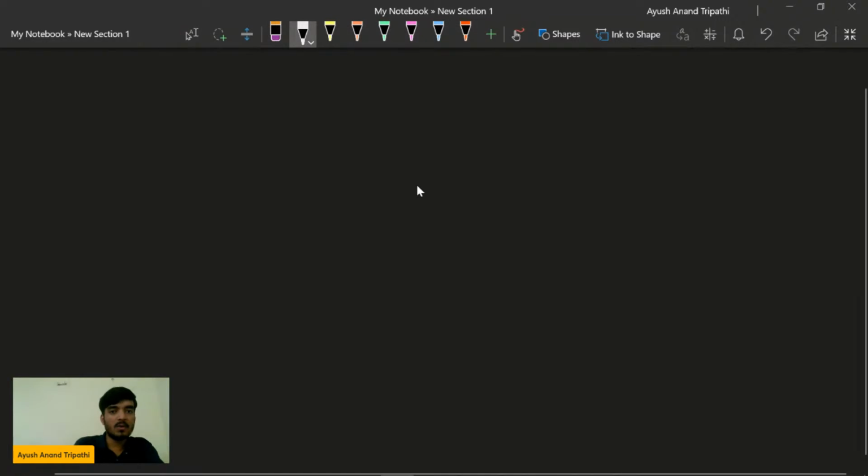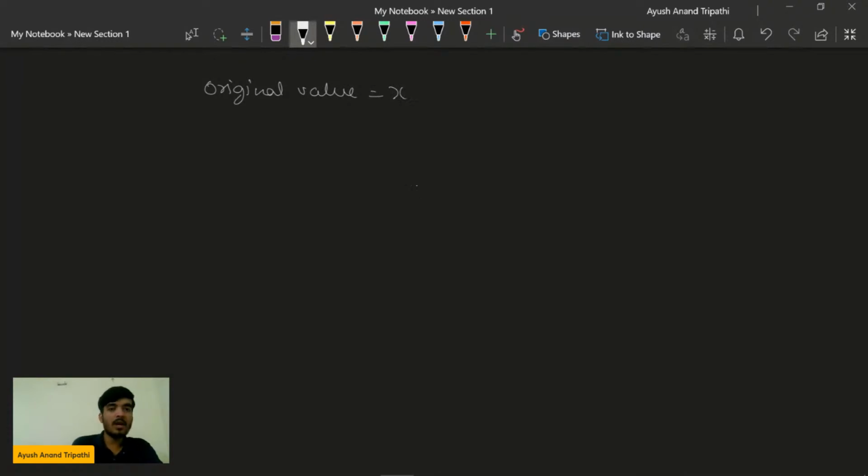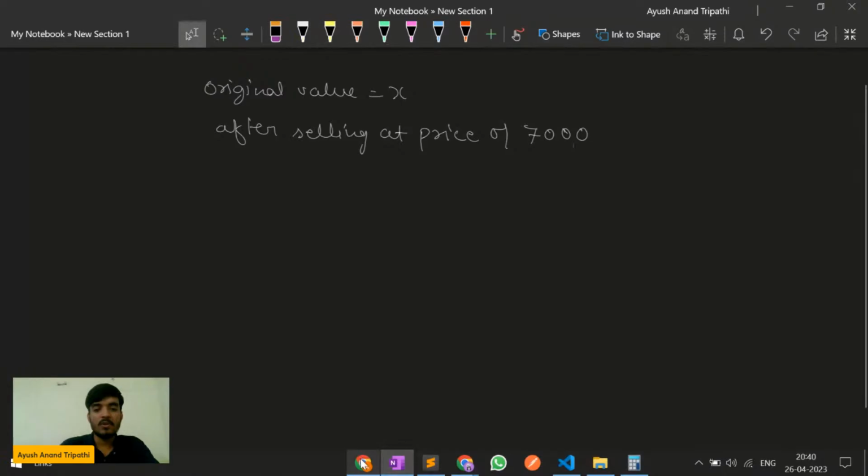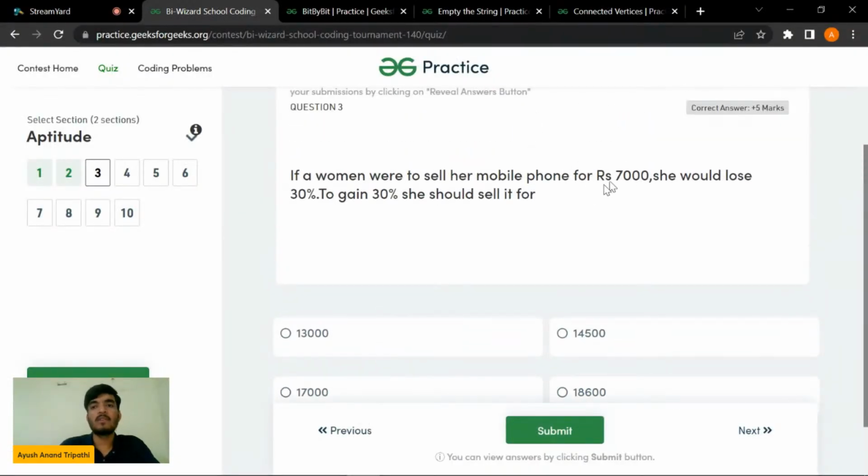So let me clear these things. Okay, so let's say the original value was x. Original value is equal to x, and after selling at the price of 7,000, she would lose 30%.